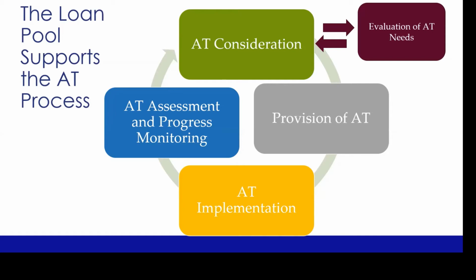Assistive technology implementation is when we add the assistive technology into the student's day. Training is provided for the student, for the family, the teachers, and the paras, to move forward towards success in the implementation. Finally, we have assistive technology assessment and progress monitoring. In this step, we look at the success of the AT use by collecting data. Do changes need to be made? Should training be added?